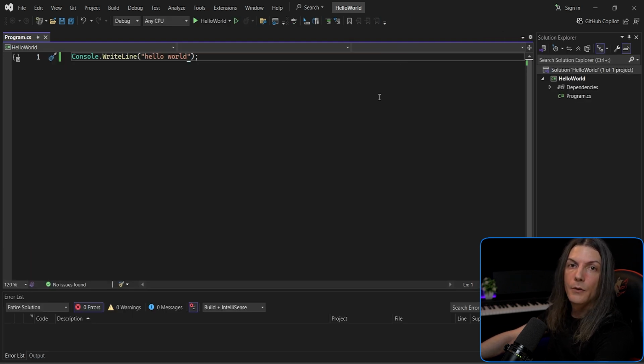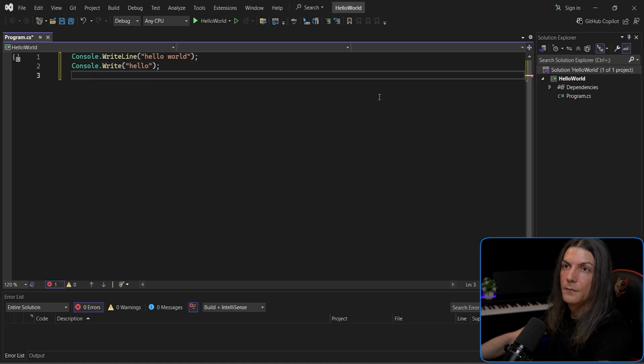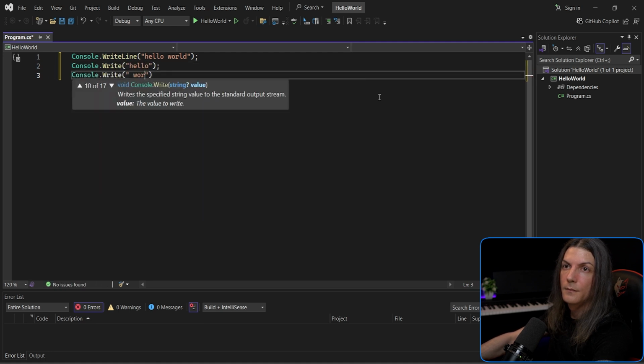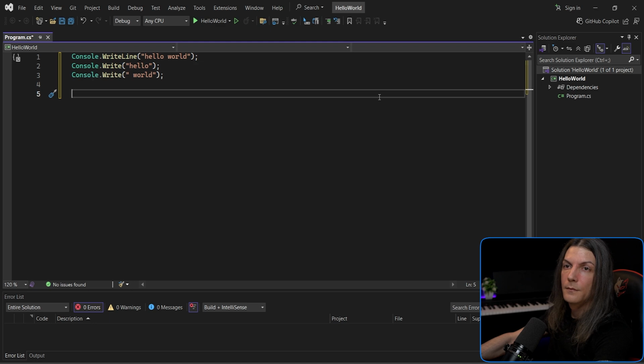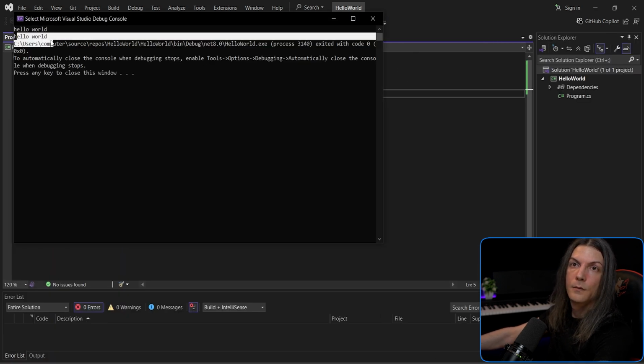We also have Console.Write, which basically does the same thing, but it doesn't move the caret or the cursor on the next line. So it's still on a single line.